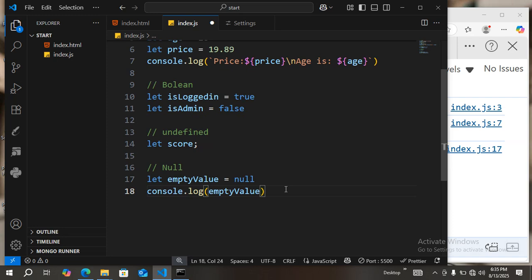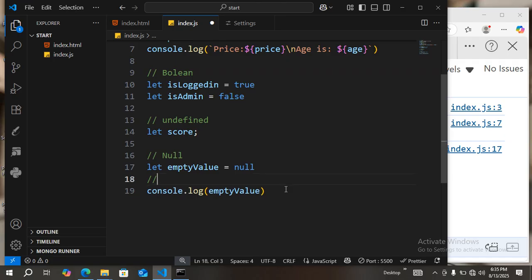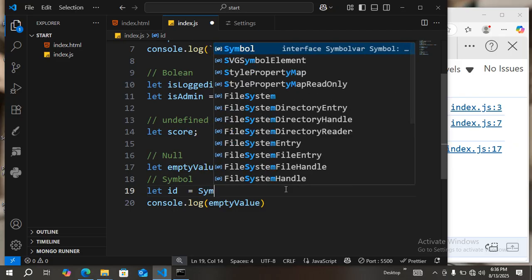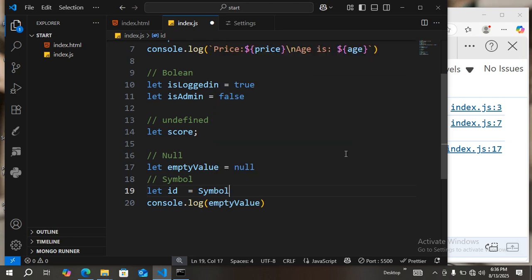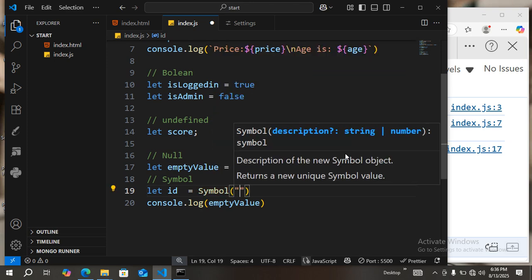Let us look at another one, which is called a symbol. This one provides unique values used in advanced programming. So for example, let us have a symbol, and let us give it an ID.